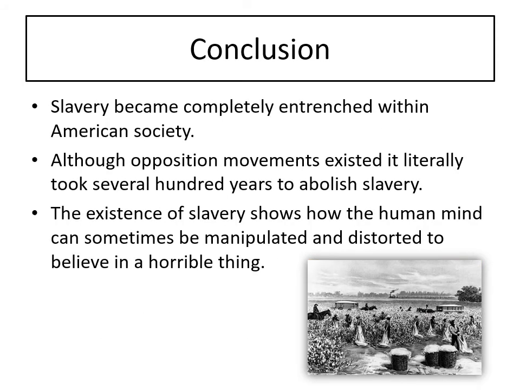Conclusions. Slavery became completely entrenched within American society, especially the Southern economy. Although opposition movements existed, it literally took several hundred years to abolish slavery. The existence of slavery shows how the human mind can sometimes be manipulated and distorted to believe in a horrible thing. This topic also reveals the depravity of the human heart and our collective need for a savior.